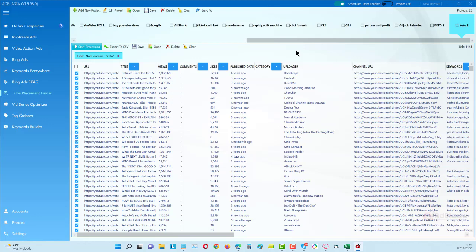Now the cool thing about this is much less cost than some of those tools I mentioned before that are doing similar. Some of those tools are charging like $70 a month or $500 a year. This doesn't cost anywhere near that.